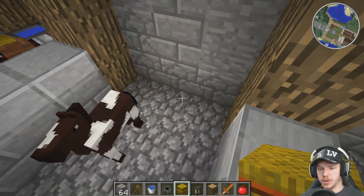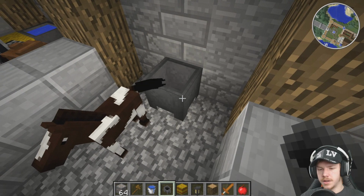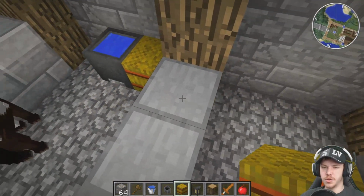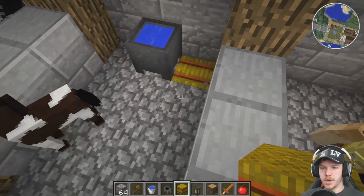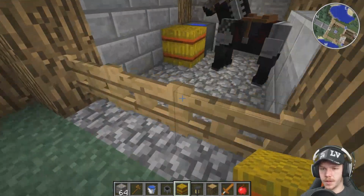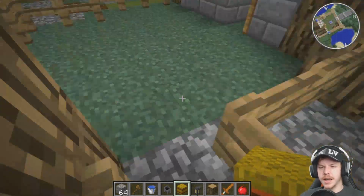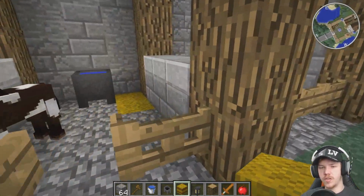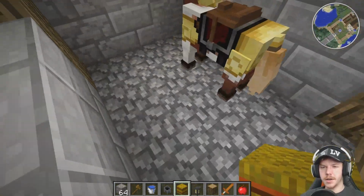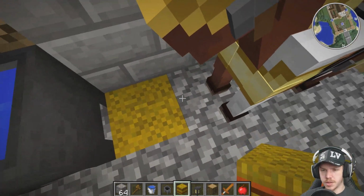I don't think that the horse is going to be that clever. I mean, if I done that with the horse, the horse is going to so definitely do that, isn't it? Okay, we'll put the hay in the ground then. That's how we'll do it. We'll do it the same on this one so it all matches. We'll have them facing up, so it looks like a little bit of a comfy bed. They can sort of pick the straw up off the floor. And on this one, I don't think that cauldron in the middle one, I don't think the horse is going to mess with it too much.